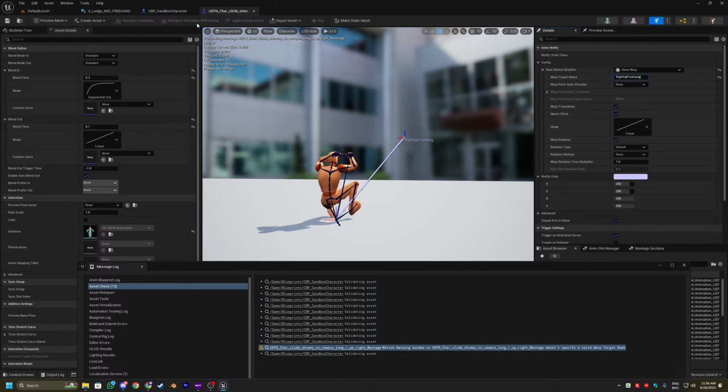For the right down, it's going to be the same. Left down, same. Left is going to be 300. Up, same. And down, same.